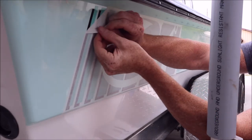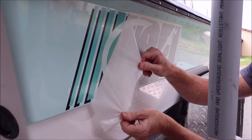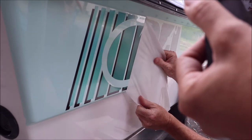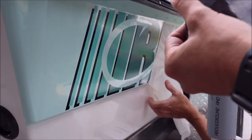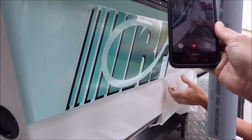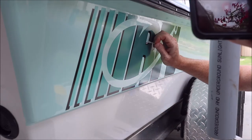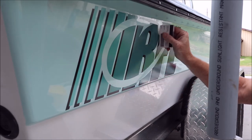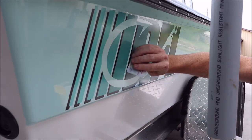When pulling off the protective outer layer here, you just want to pull it up towards itself. You don't really want to pull it away from the sticker because it can cause the vinyl to start pulling off the surface of your boat. Especially when you have small lettering, just keep an eye on the entire sticker as you're pulling it slowly. Don't rush that process. Then after the outer coating has been removed, you can go back, double check everything, and squeegee the entire sticker again.